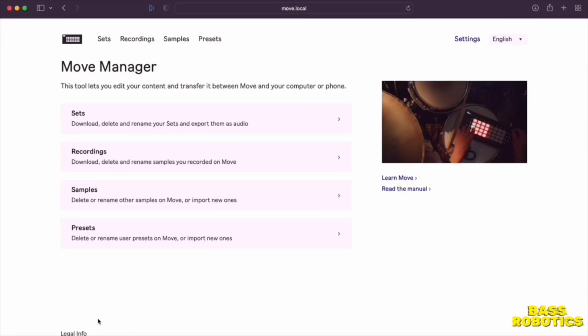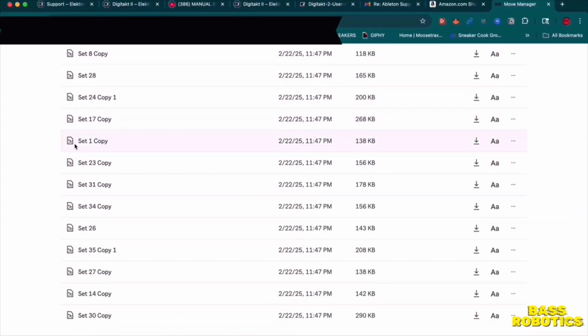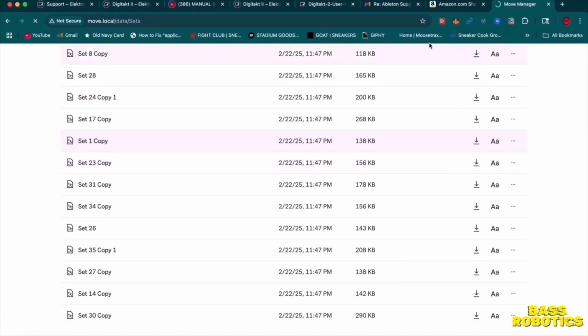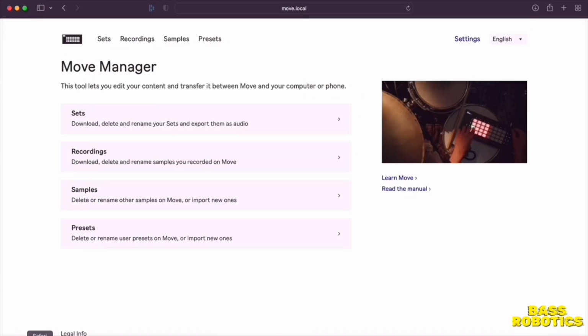But before we get out of here, let me try Chrome one more time. I'm going to download set 1 if it lets me do it. And as you see, Chrome is not working. Something's going on with the Chrome browser for me. Others say they have issues with the Chrome browser too. Maybe I need to update it. I'm not sure. But for now, if you're using a Mac, just use Safari. Safari seems to work like a dream.